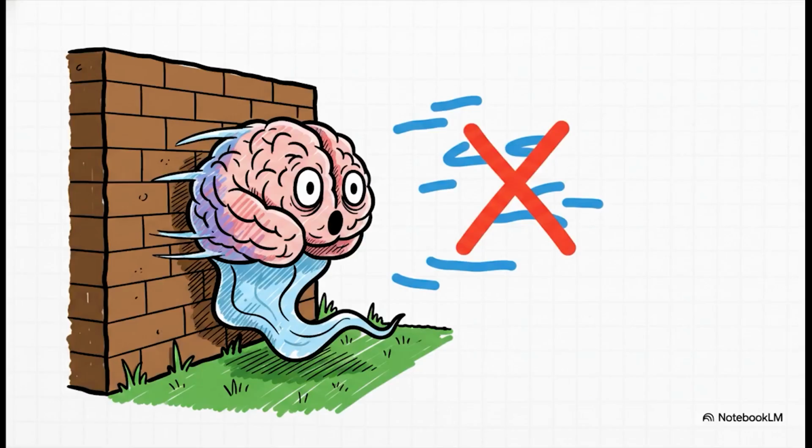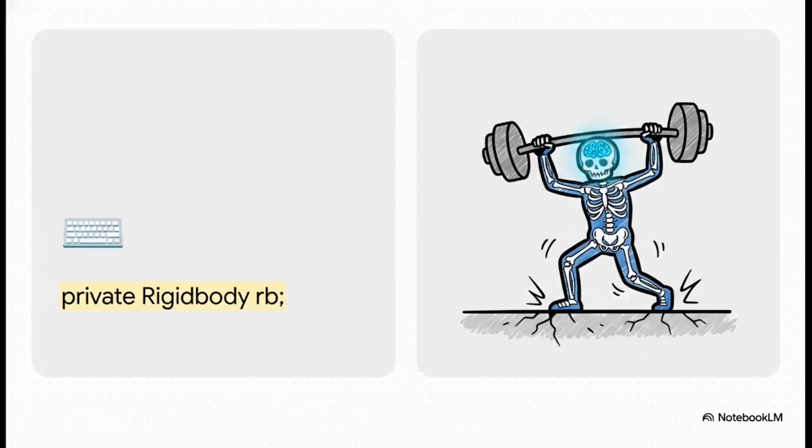If you tried to make them run right now, they would just glide straight through the walls and fall infinitely through the floor. This comparison is so vital for understanding how a game actually feels to play. Rigid body is the exact command that gives the character solid bones, mass, and true physical presence. The moment you add it, the game engine says, okay, this object is solid. It has weight, gravity should pull it down, walls should actually stop it from passing through. You are giving the digital brain a physical heavy skeleton so they can actually land on the ground with a really satisfying thud when they jump.